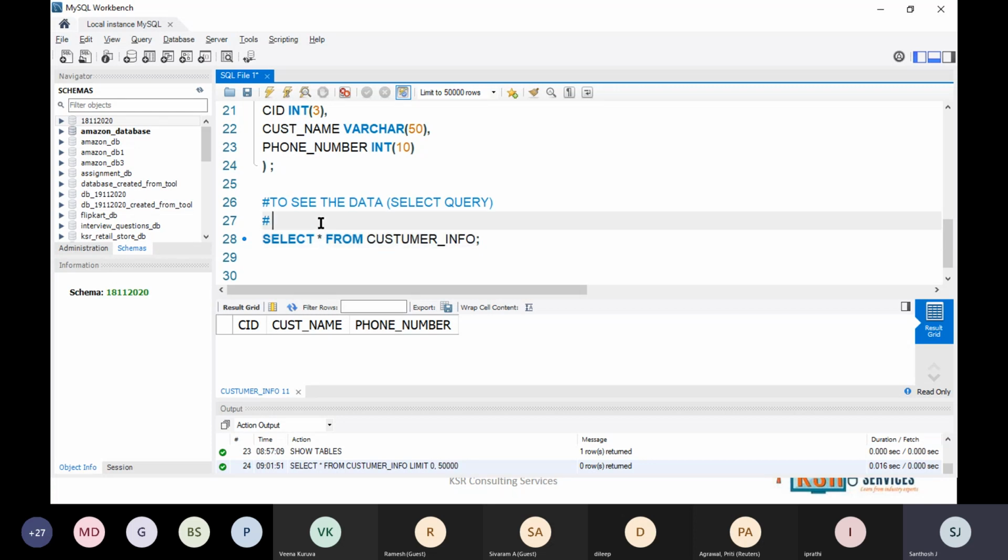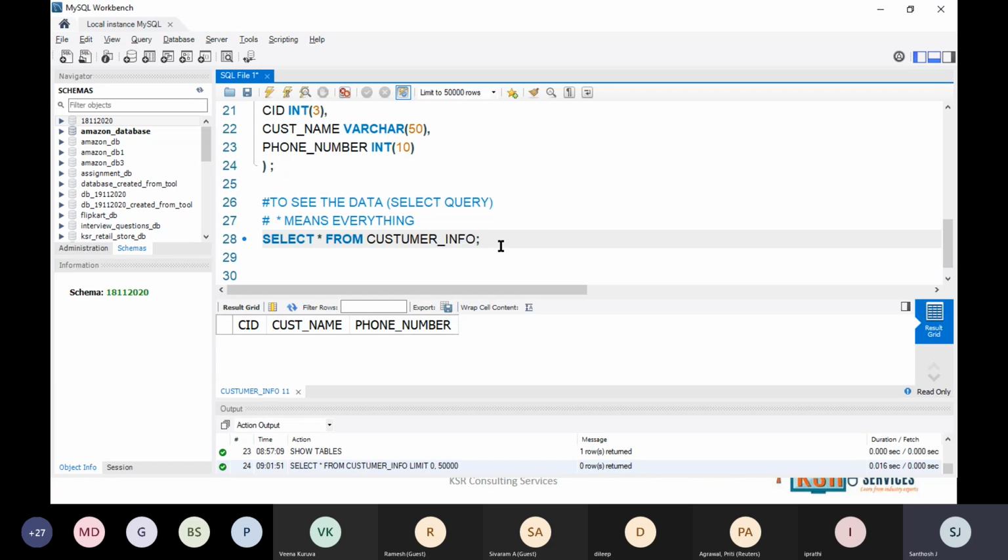The meaning of star is everything. Select everything from table. I'm reading out line number 28: select everything from the table. Rather than saying everything, I'm putting a star. Instead of star, what else we can give, going forward I will show.